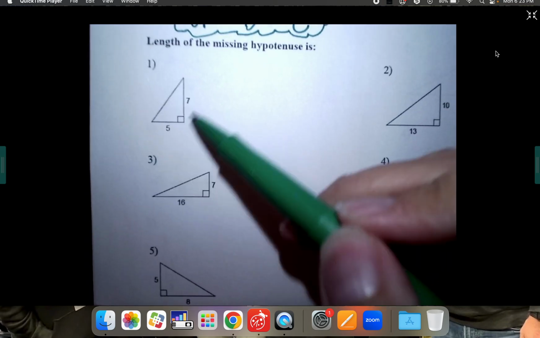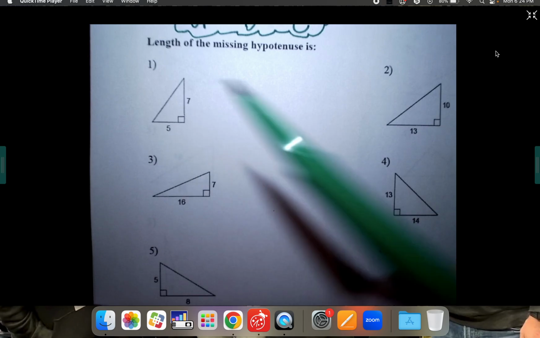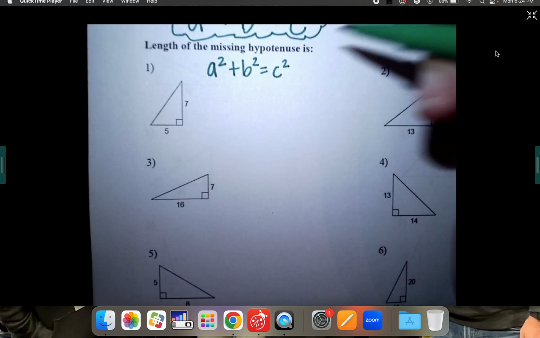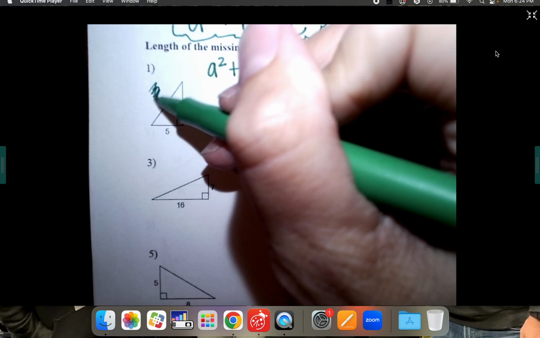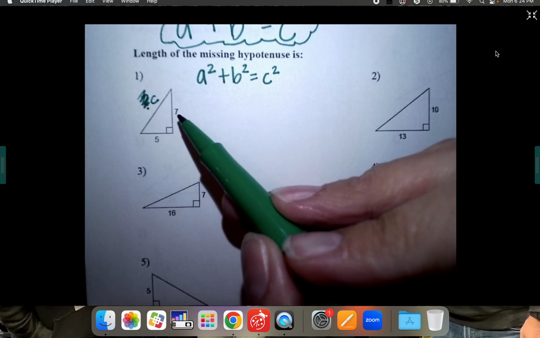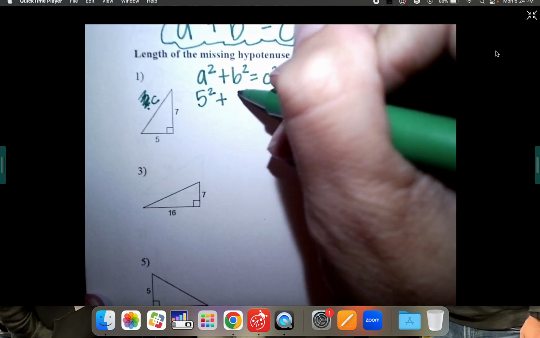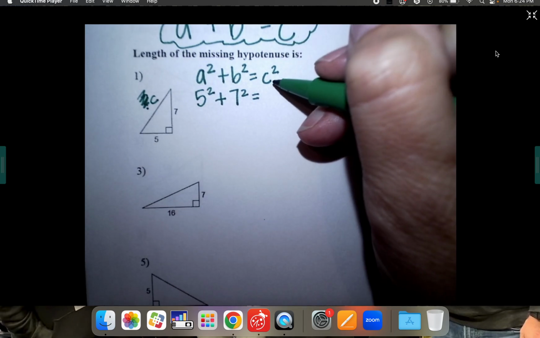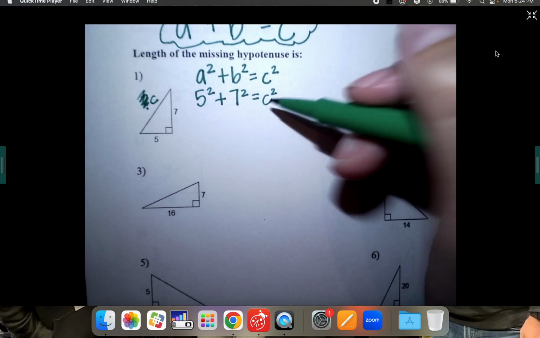So here's a right triangle. What I want you to notice is it's a leg and a leg, and one of our legs is 5 and one is 7. If we use a squared plus b squared equals c squared, we're trying to find the missing hypotenuse length. Instead of a question mark, I should have called it a c. We're trying to find the c, the hypotenuse. a could be 5 or 7, and b could be 5 or 7, so it doesn't matter which is which. I'm going to put 5 in for a and 7 in for b, but if you picked 7 and 5, it's going to be the same answer. We don't know what c is, so we're going to leave it c squared. If you don't know what it is, just leave it the variable.